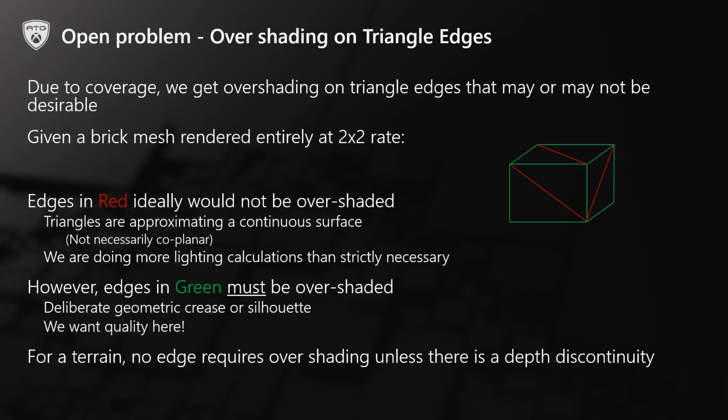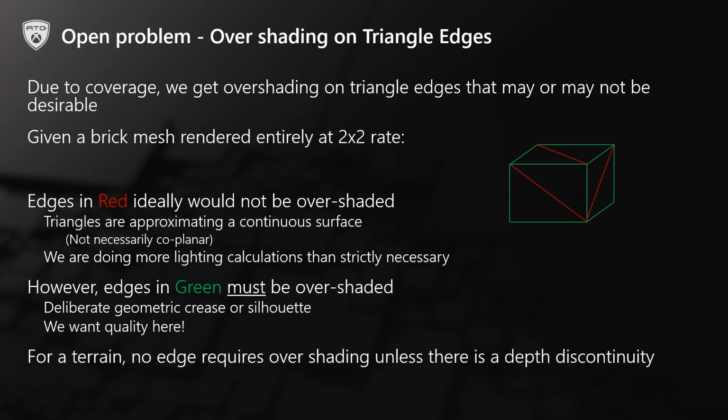So it's a design requirement of variable rate shading that edges are always shaded at full rate. This is due to coverage, to make sure that we get perfect silhouettes and we don't have the kind of checkerboard problems with silhouettes. We don't need to rely on temporal AA in the same way to fix that in what usually turns out to be quite a soft look. However, this is the trade-off, is that we have this overshading on edges.